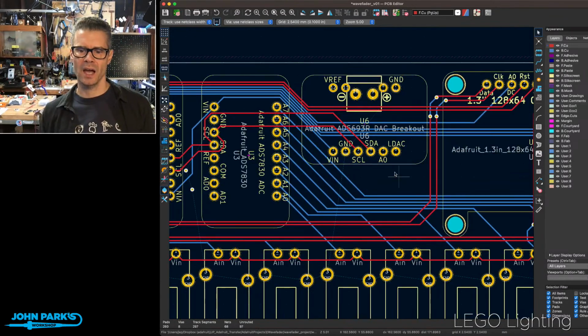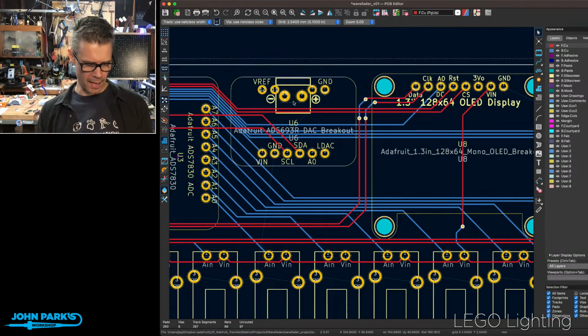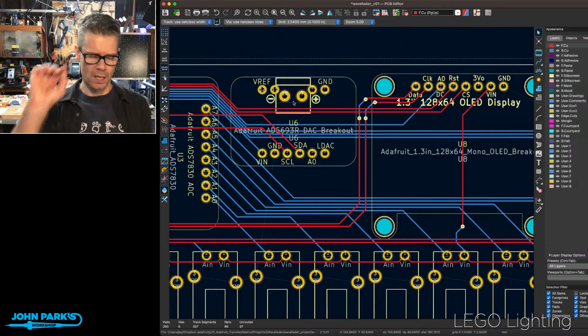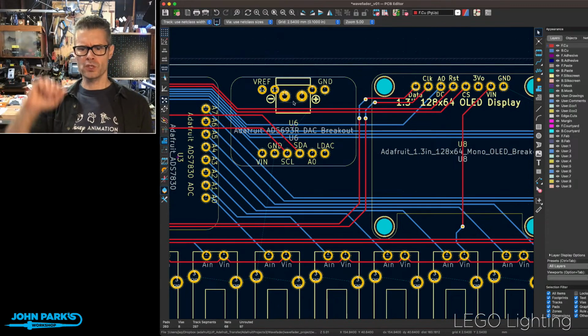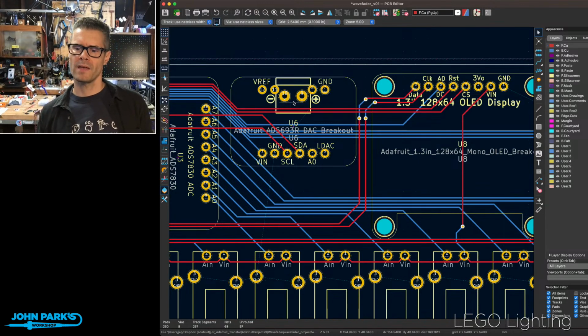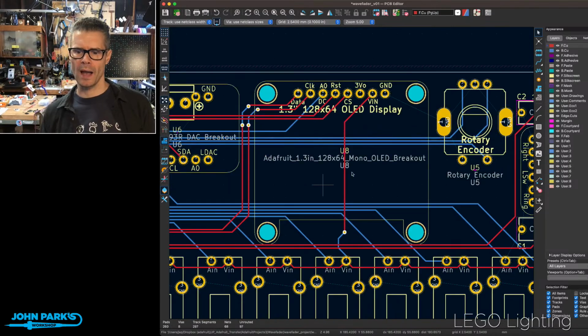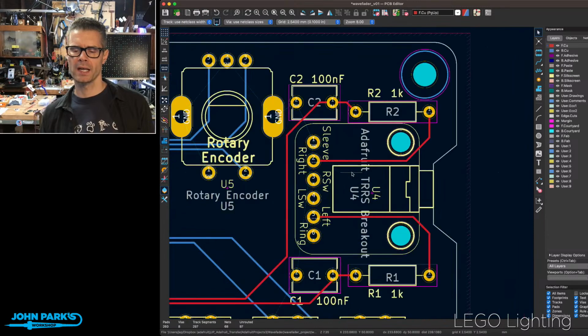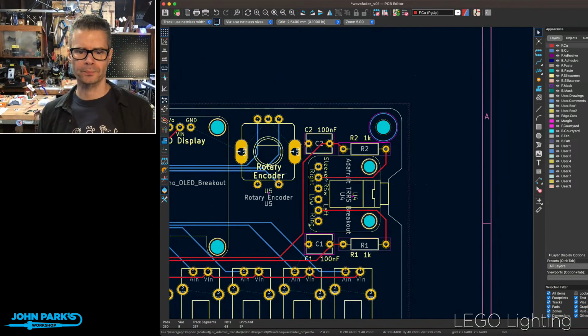Here is the DAC output, so that'll have, do I have that one here? No. It has a little screw terminal, so you could screw something into there, such as a headphone jack. If I do a revision of this, I may add an option with a switch to go out of the TRS output, this output here that's on the side. That could be either the DAC or the audio out or the voltage out, basically. We could make a switch for that.